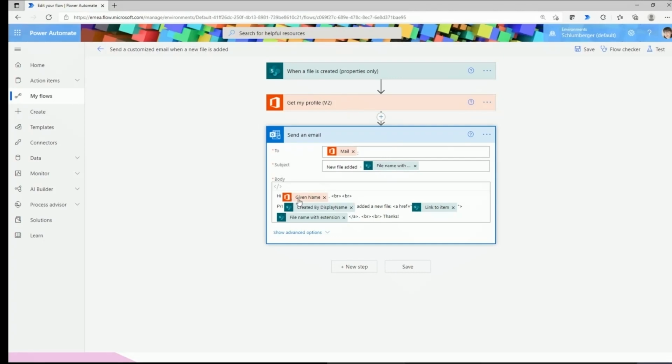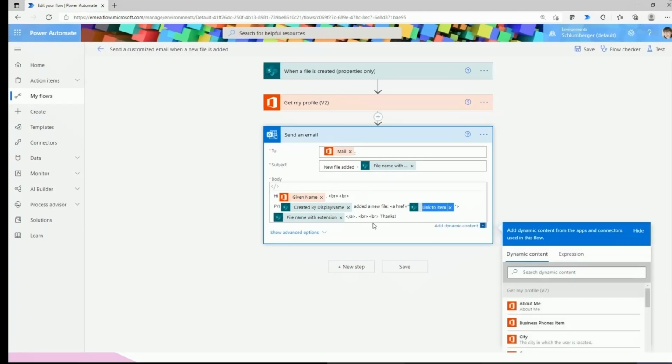And here we already have a specific message from the template. You can change it based on what kind of message you would like to add. But the most important thing, if you would like to add the link to the item or whatever you are adding, all this, for example, here it's green, it means it's connected, and it's providing you the data that we have on the SharePoint. You can just click on it and see what kind of things we have. For example, here I have two things: get my profile and SharePoint lists or SharePoint documents.